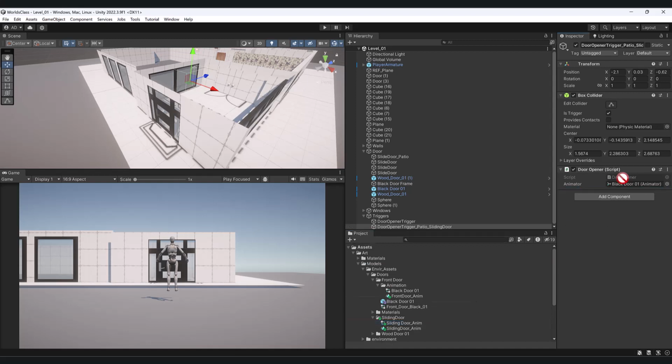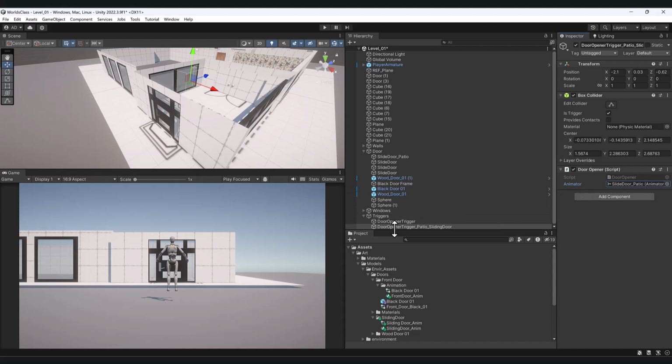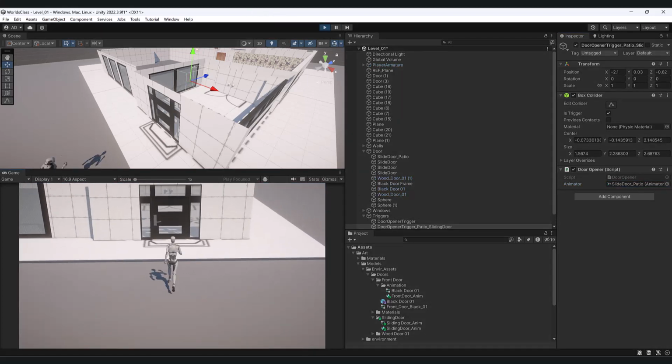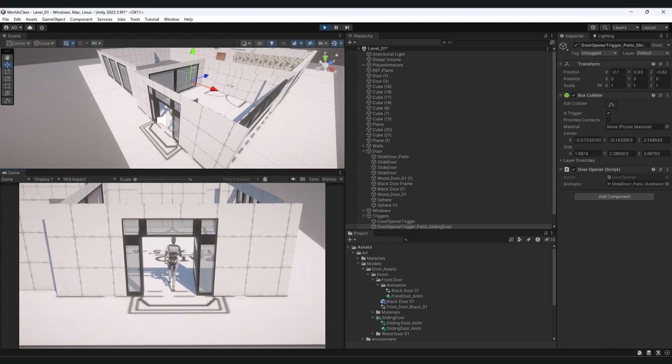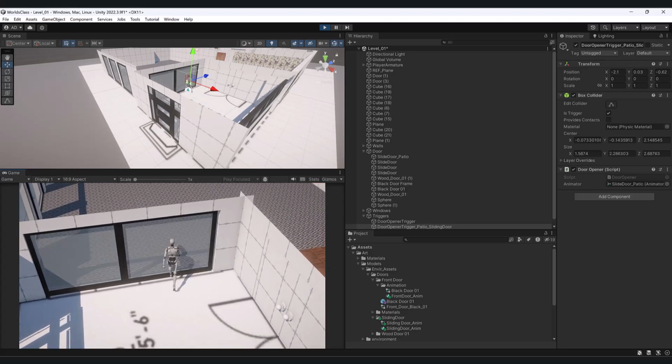So here's sliding door animation. We want our animator. So let's just make sure that we click here and then we reference our sliding door, our sliding patio door. And then within that, it'll grab that animator component from there. So let's go back. Let's open this up. And then now when we go here, it should slide open.